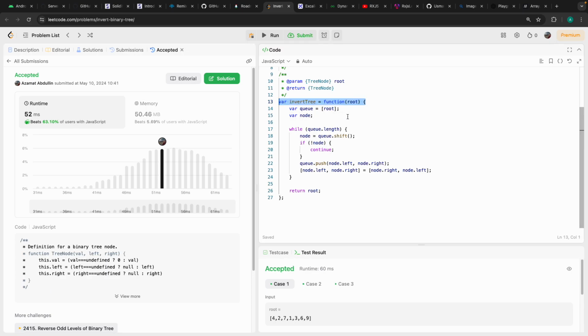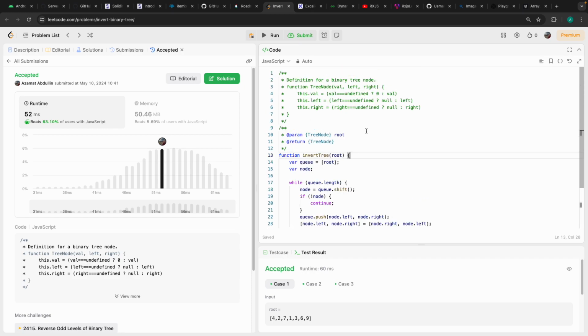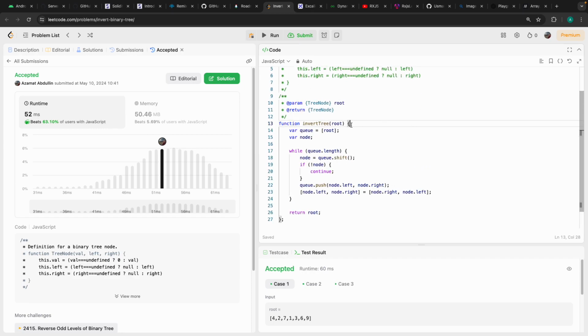So if you declare your method like this, it works worse than if you declare it like this. Because I changed only this, and it increased from something like 20 something to 63%.